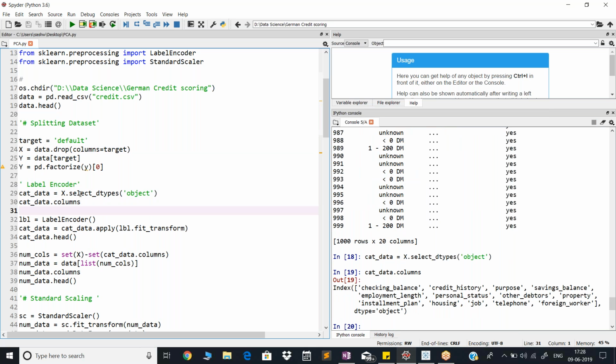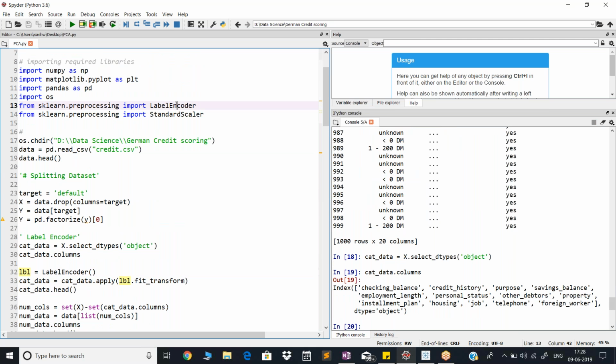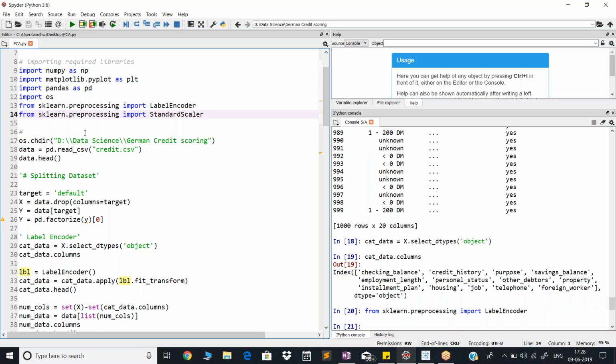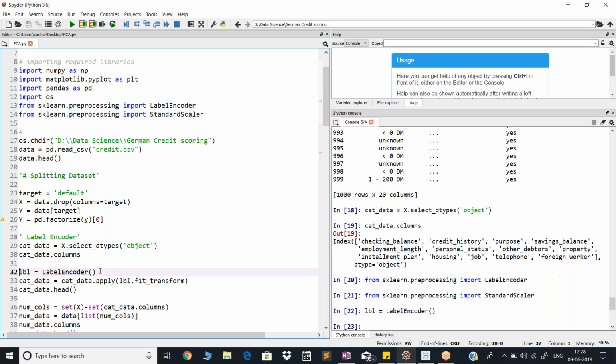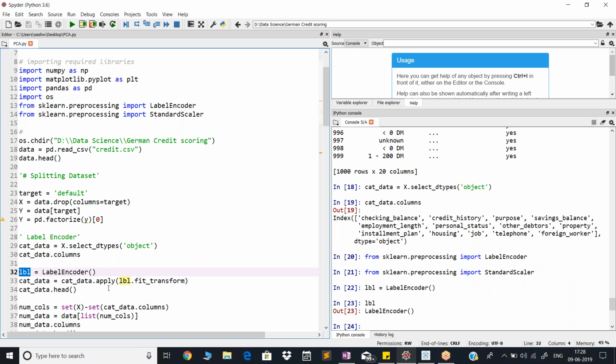So these are all the categorical columns. Okay. We are importing something called label encoder. So from sklearn.preprocessing, import LabelEncoder. From sklearn.preprocessing, import StandardScaler. One is for categorical, another one is for numerical. Now we'll say lbl is equal to LabelEncoder. So we are saying, hey, create a label encoder instance, take up each and every predictor which is categorical in nature, and apply this transformation. That is, learn the different levels inside and convert them to numbers.